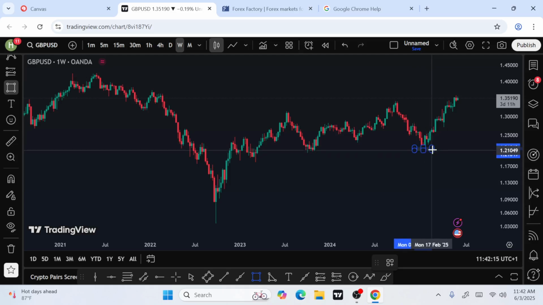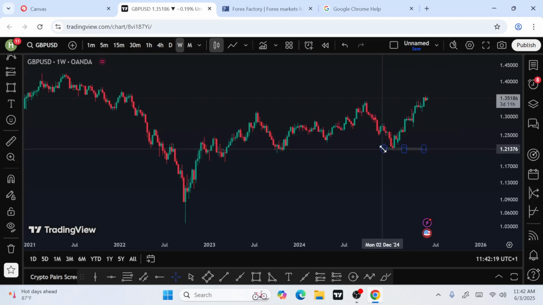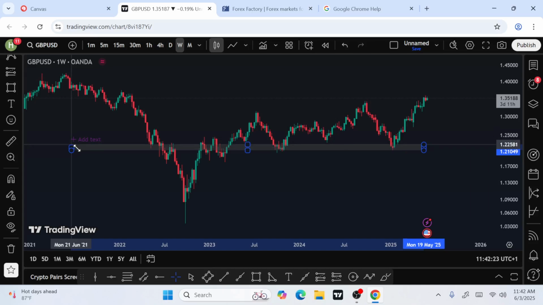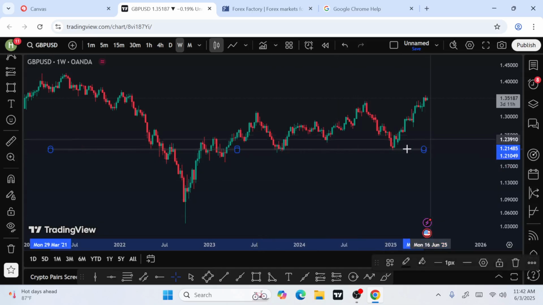to the wick, and you draw it straight into the future, or draw it left, making sure that it connects with another rejected area. So it connects with this, it connects with this, it connected with this, it connected with what? This. Don't forget, what we are after is future price.